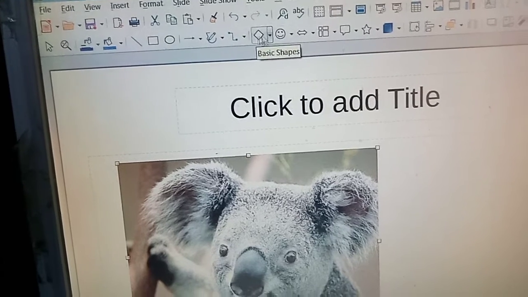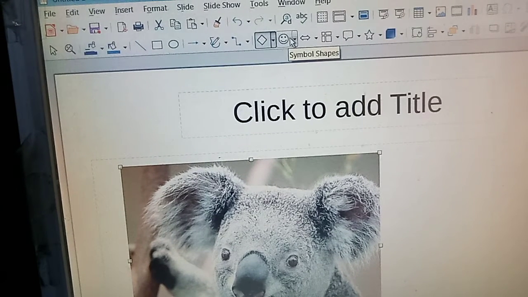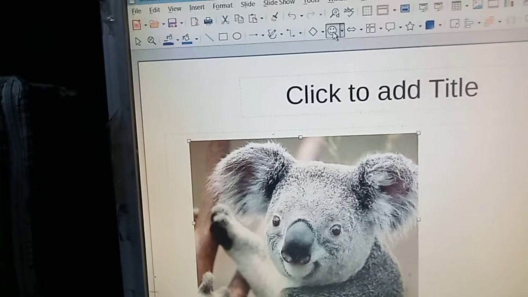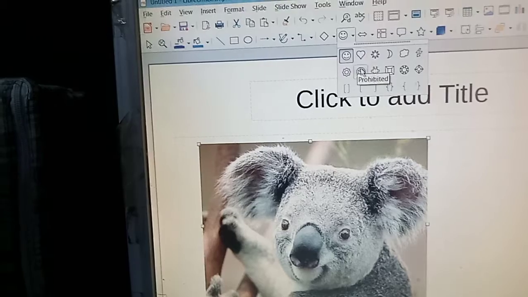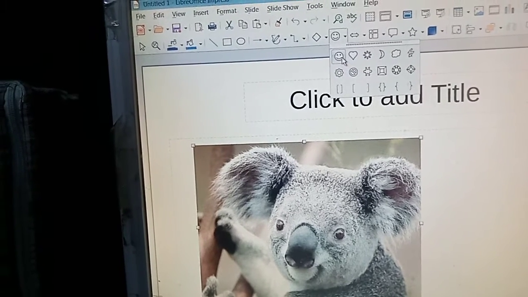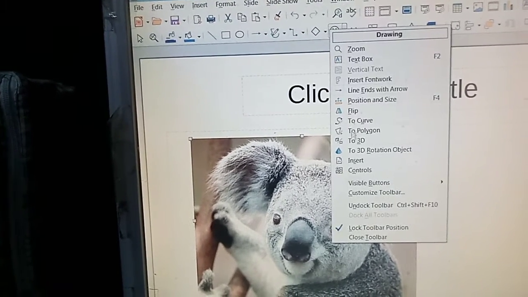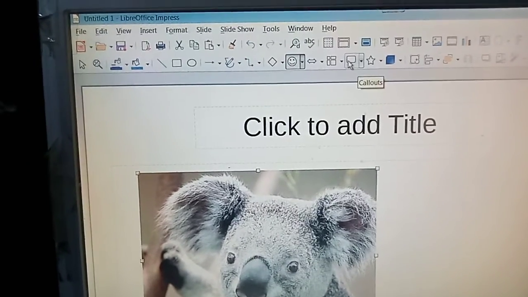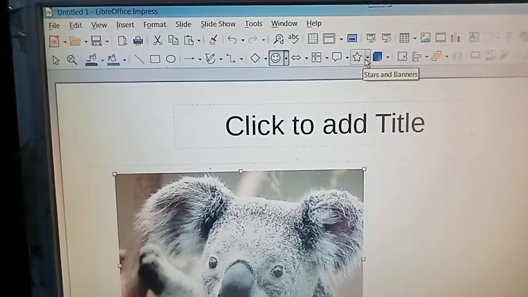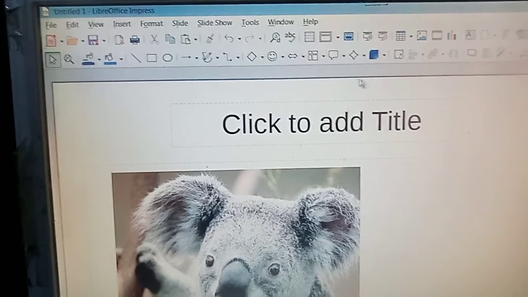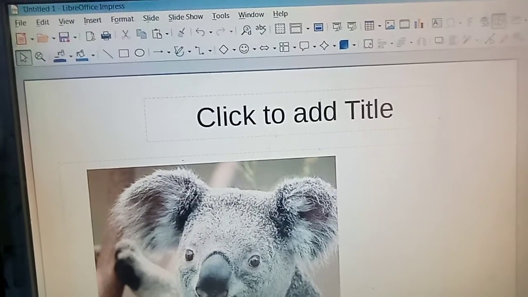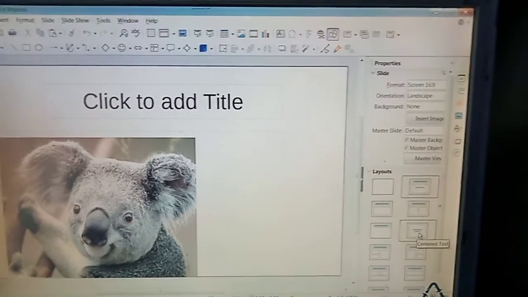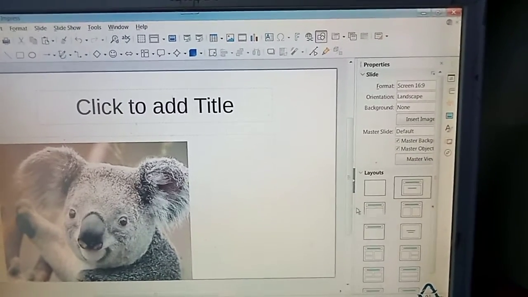Now suppose you are inserting any shape. Here you can see different shapes are there: flow chart, callouts, stars. Here you can see the properties box. Different layouts are here that we have seen earlier in previous classes.